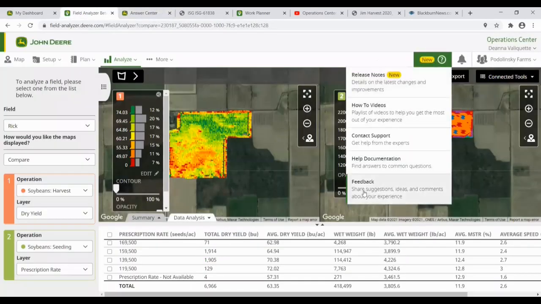And then lastly, feedback. For those that wanted to see the as-applied maps when you're harvesting, send that feedback. They've indicated feedback is kind of like a voting system, so the more requests they get for something in particular, the better. Me asking is one thing, but if you all share that feedback as well, that's how it's going to get heard more prominently.